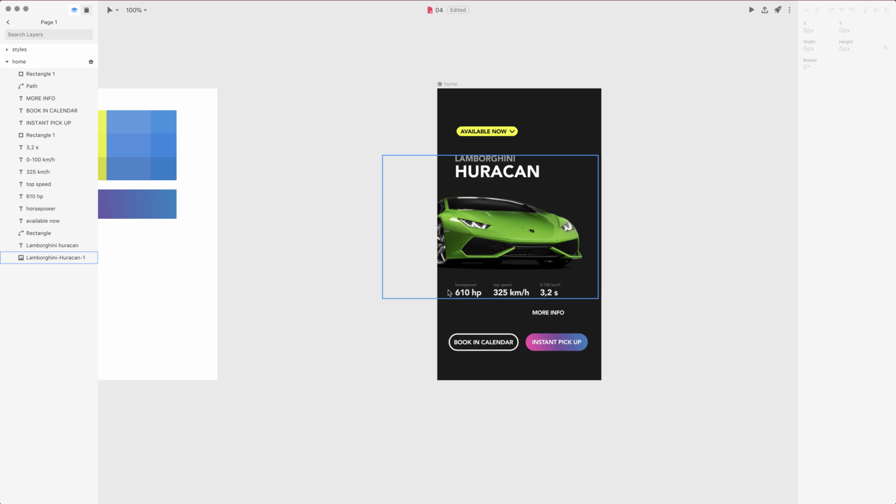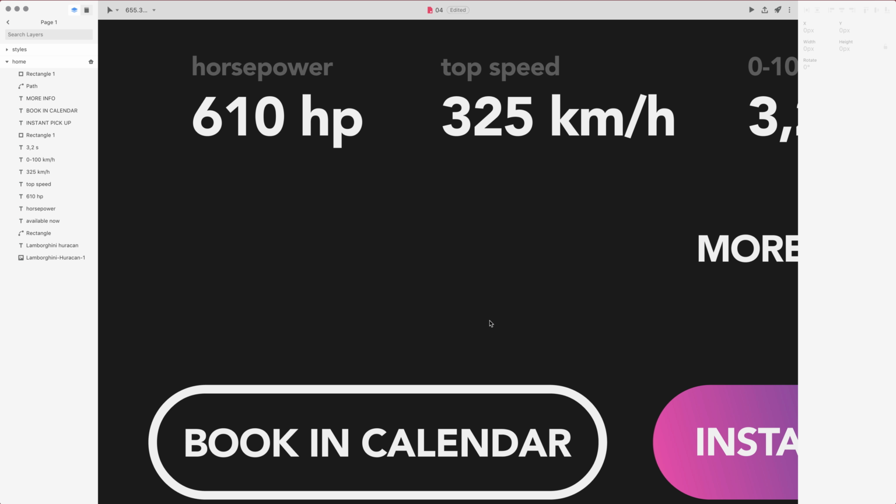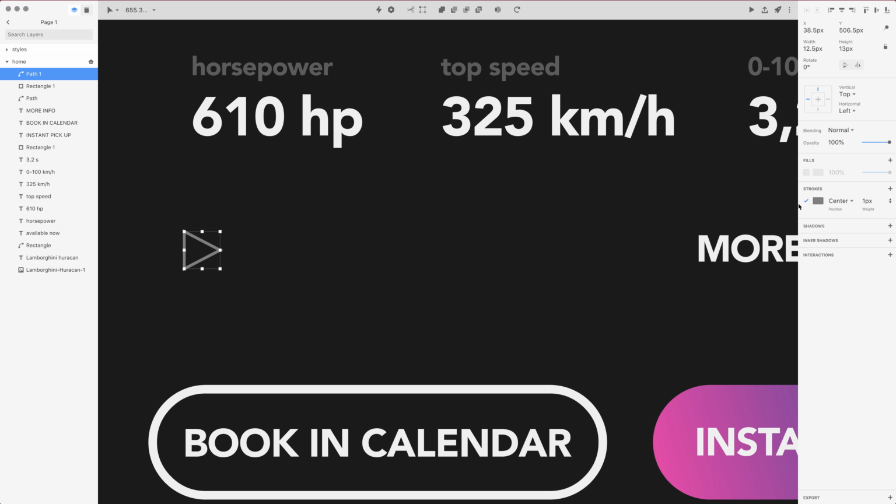Okay, there's one last element I want to create in this lesson, so let's zoom in here. And first, I want to use the pen tool to create a little play icon. So this is very easy. I press and hold Shift to hold the proportions. Now you see this little line that will help me keep it in the center. This is really helpful. So let's click there and let's close the path. If you have the path closed, you can press Return, and now you can operate on the fill or stroke. So let's add the fill, and I want to use this white color like this.